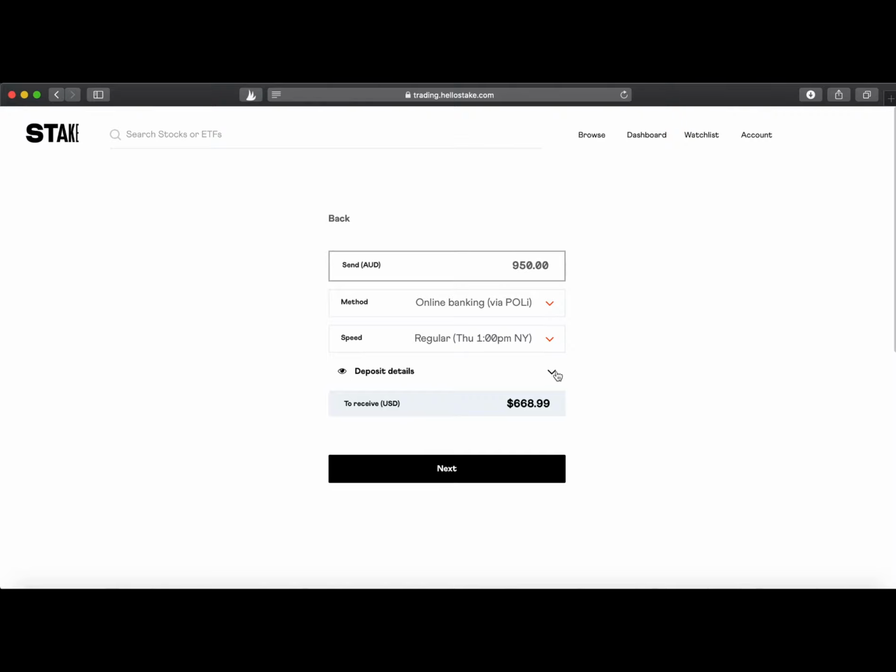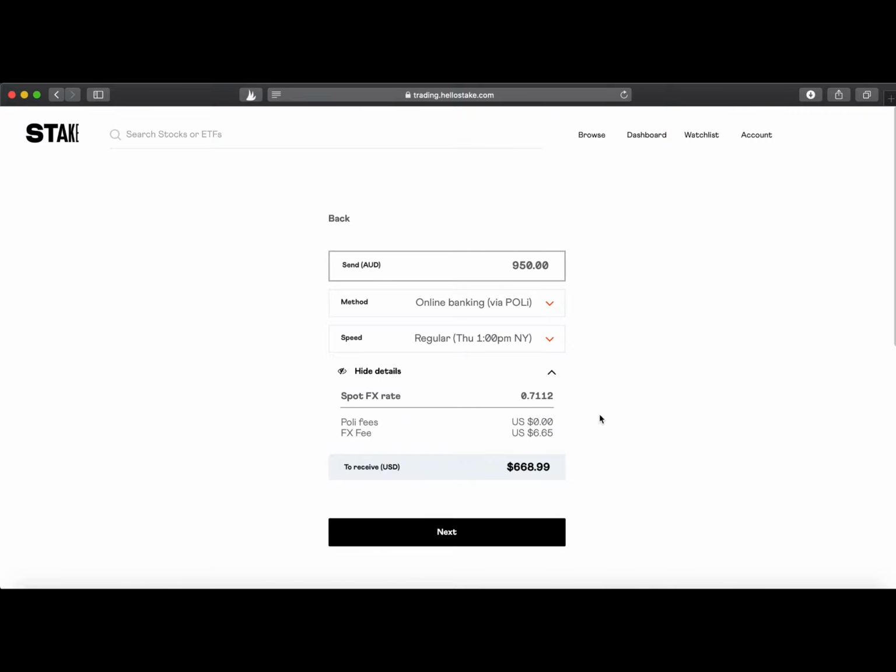And you can click down here and they're very transparent with their fees. So here's the exchange rate, and Stake takes a small percentage of their conversion there. So I'm happy with that. $9.50 gets me 668.99 US cents. And you click next.